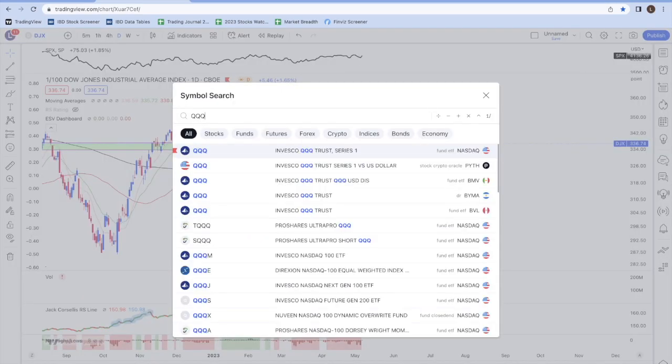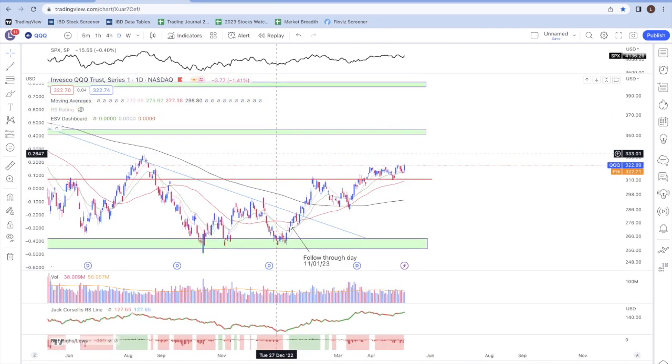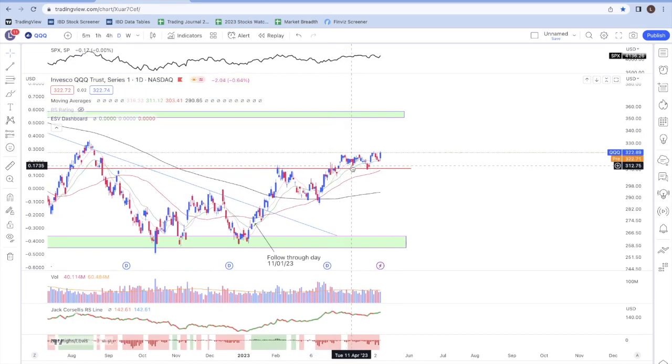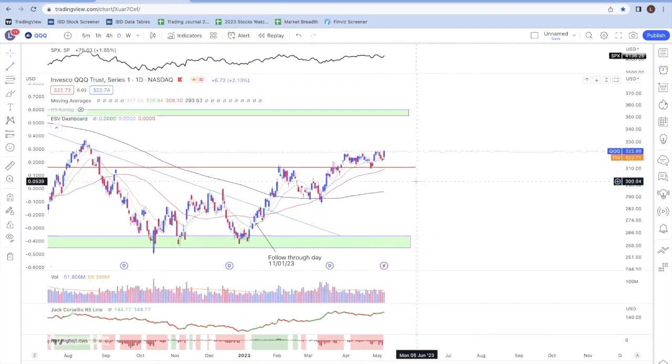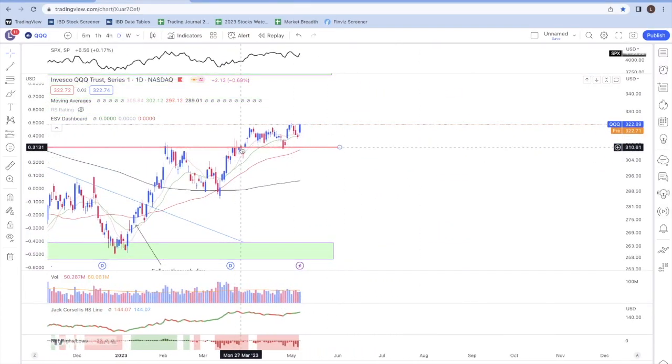The next one we'll take a look at is the Nasdaq. Right, so the Nasdaq has been a bit more positive compared to the S&P 500 and the Dow Jones. Reason being is that the Nasdaq has broken above this area of resistance over here, indicated by this red line. So you can see that it managed to break above this level and hold above the level, right? So you can see that it broke above the level over here, then it traded sideways, then it fell back, but it managed to find support at the level over here and went back up, right?